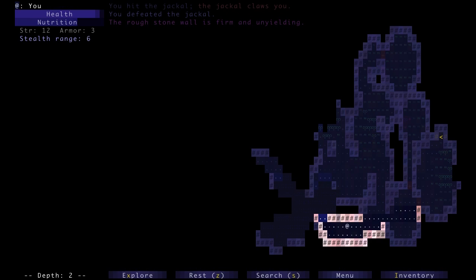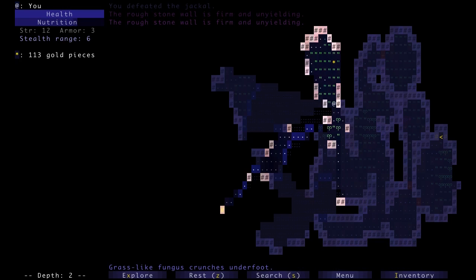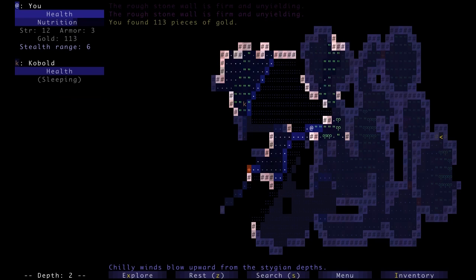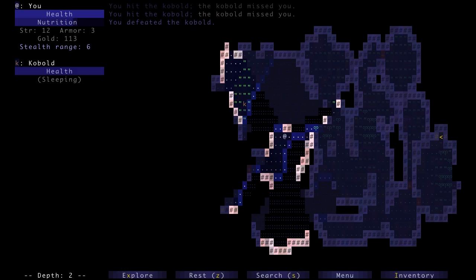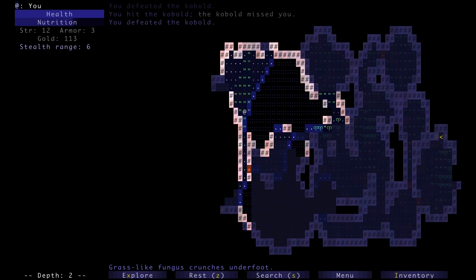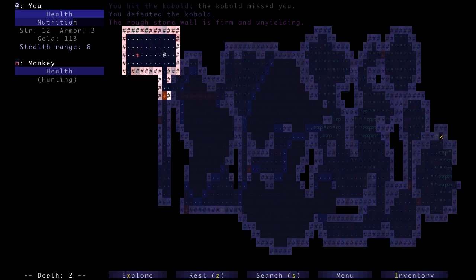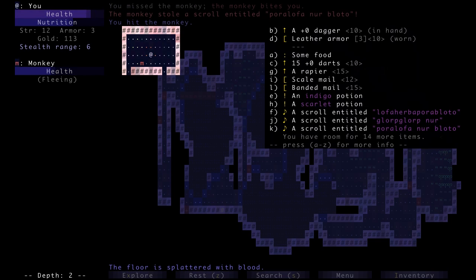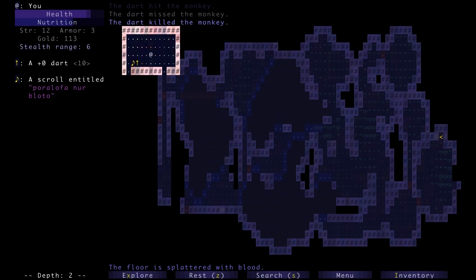That's a deep pit, but you can't look down below. You just have to get down there yourself first. There's this narrow pit area which you can walk across. Unfortunately, you just can't kick kobolds or any enemy off into the void and hope that they take some damage. There's plenty of rats, kobolds, and monkeys, and the monkey stole a scroll. So I'm going to throw a dart at it. There we go.